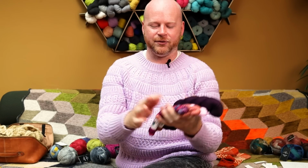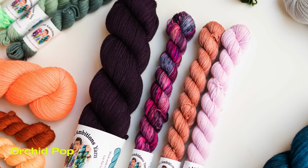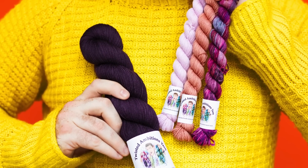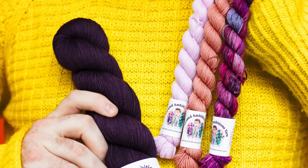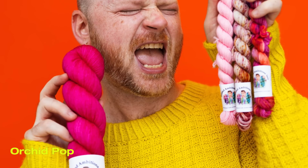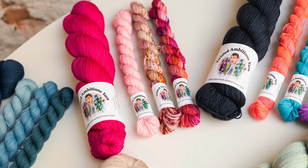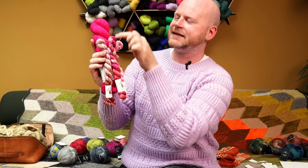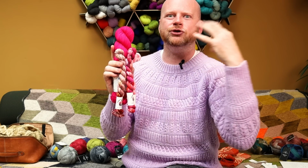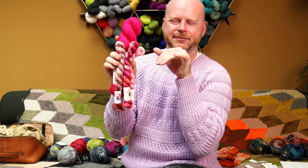And then this other one, we have a beautiful purple palette. I just love these tones that I showed earlier. I love the icy light colors, and it's a really dramatic deep aubergine. So let's do one more for you pink lovers. We've got this Lemonade Pop kit with a bold fuchsia and some speckles. This is a really good way to work with your speckled yarns. You can have some variation in those color pops, but it's nice to think about the contrast. So if you have some speckles, make sure that your main color is really bold and really solid to contrast against those, so it doesn't get too blendy.